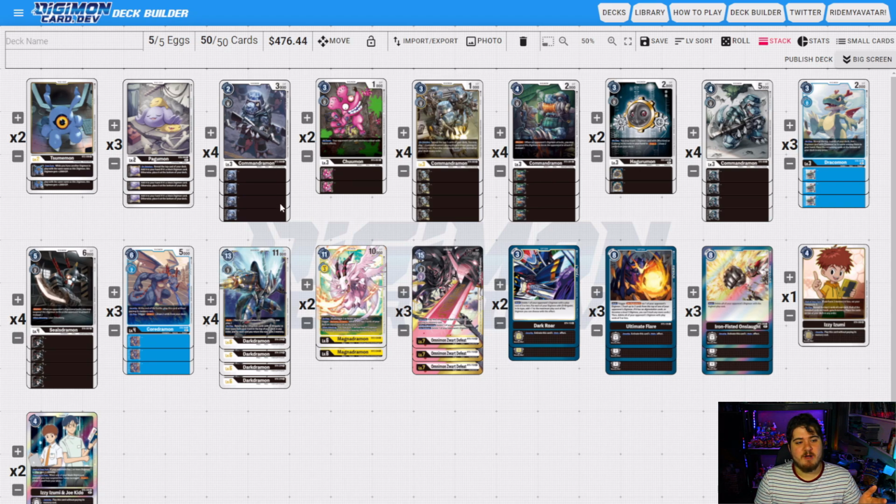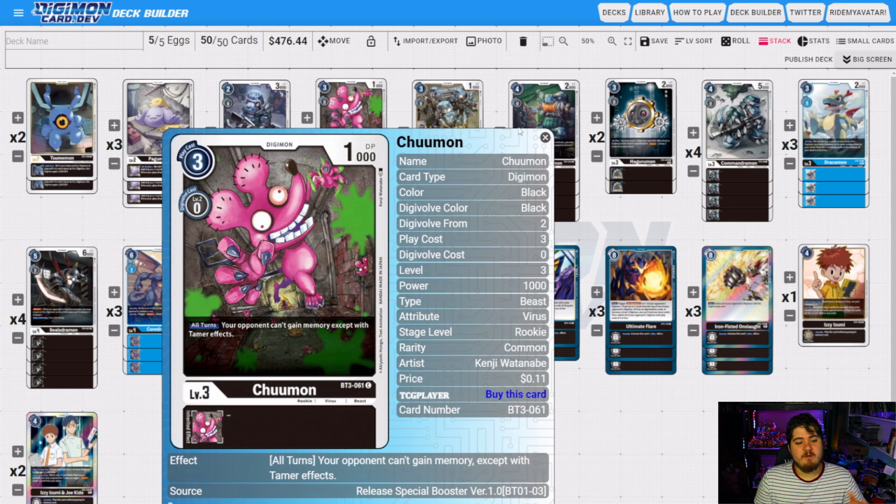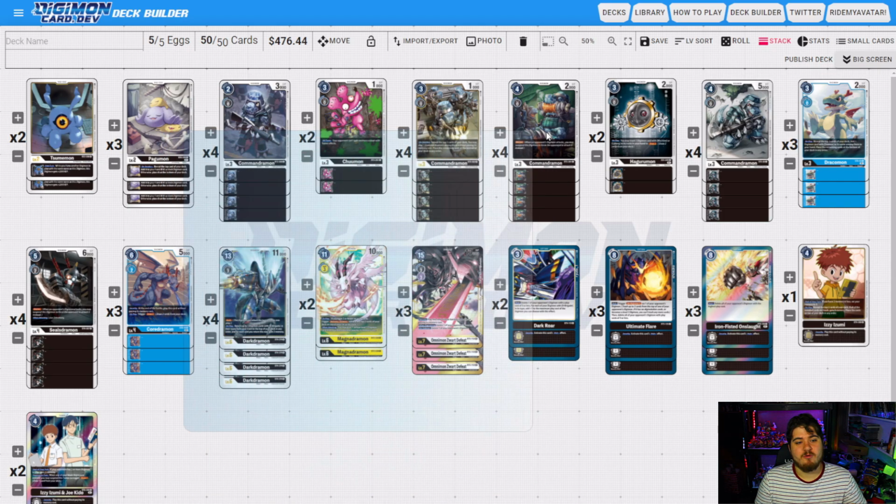We have a blocker Commandramon, 2 cost, a 4 cost, and a 1/3 cost with 1000 DP, revealing the top 3 cards of our deck. You may play one Commandramon among them without paying its memory cost. Place the remaining cards at the bottom of the deck in any order, which is kind of nice for us. Then we have Chumon being able to shut off our opponent's tamers, which kind of does need to happen.